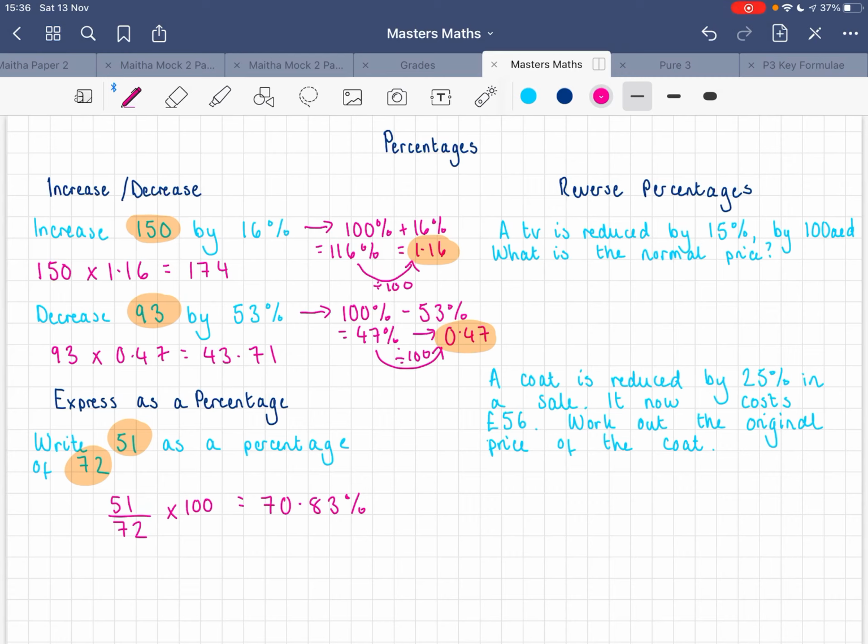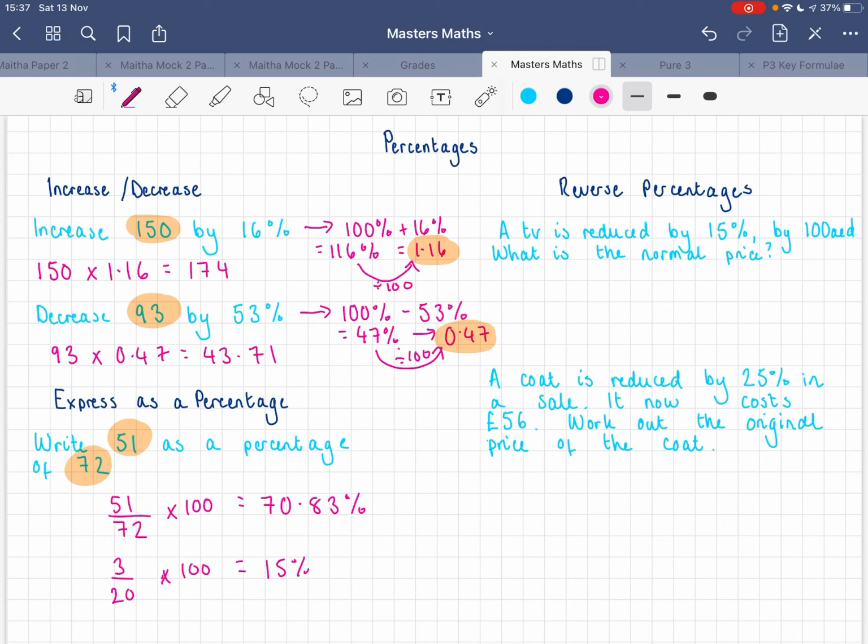Let's use you guys as an example. So there were 20 students in year 10 last year. When they went into year 11, there's now only, I don't know how many of you are, 17 say. So the difference between 20 and 17 is 3. Write the percentage decrease, so you're writing 3 out of the original number, which is 20, and then timesing that by 100, which would be 15%.